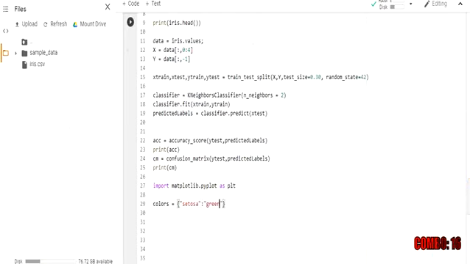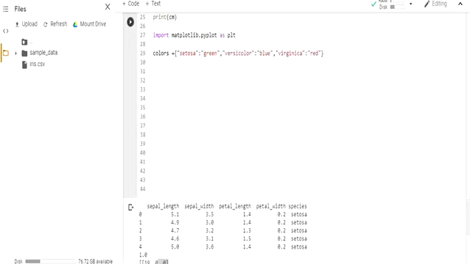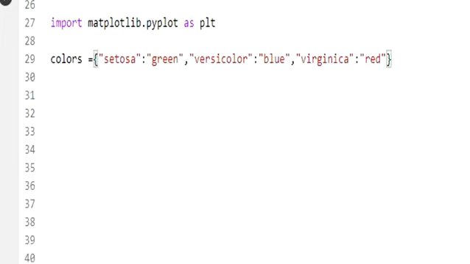Specify green. We specify colors for each of the classes we have. The next thing is to create targets that we can iterate over. For every color value that we have, we are going to find a label from the Y, and then plot these using the scatter plot.